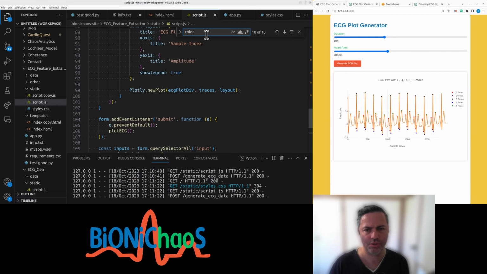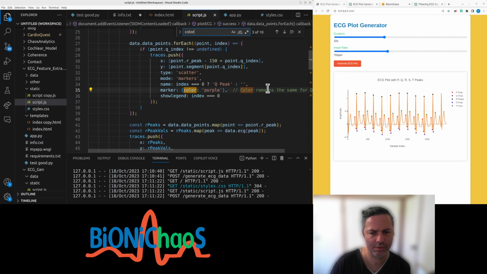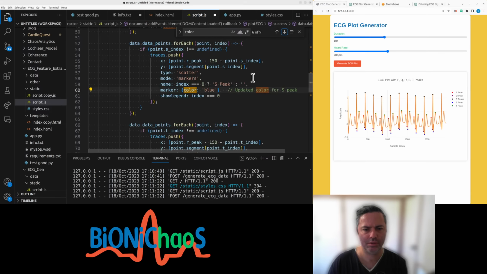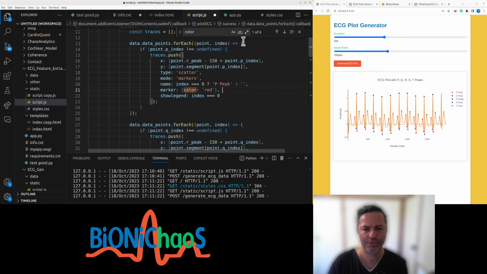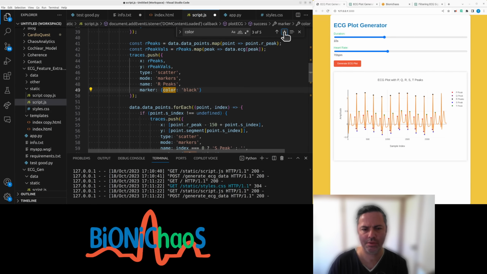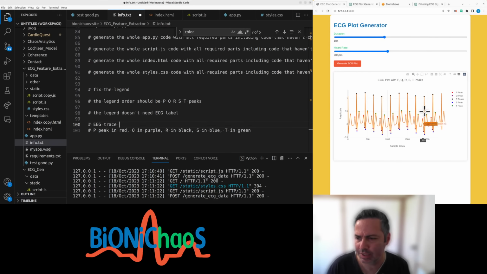Where's that orange coming from? Right, no, actually the colors are correct now.